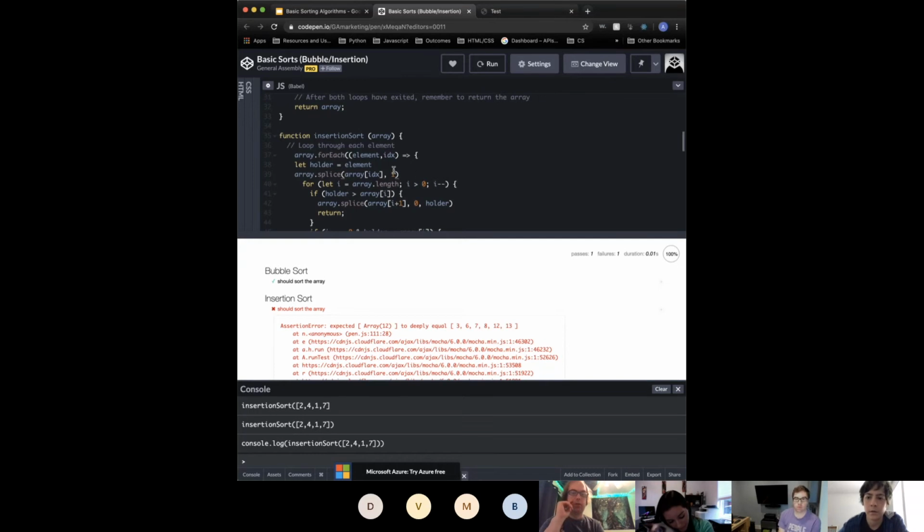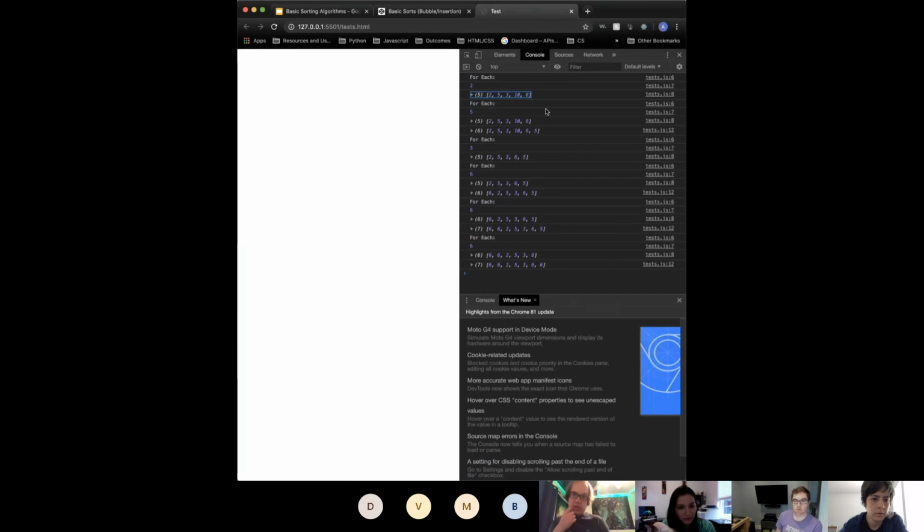Because when I console log the array after that splice, it's still in there. Oh, wait.